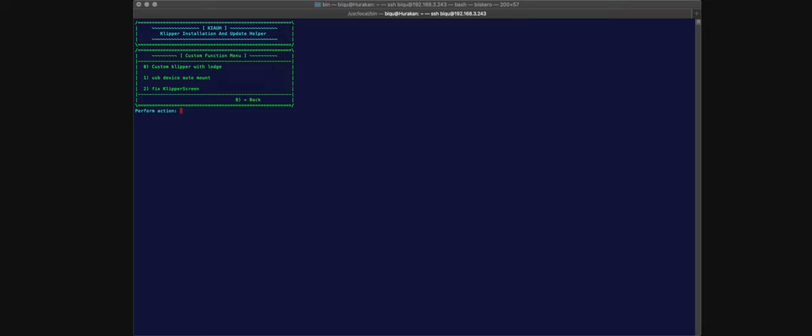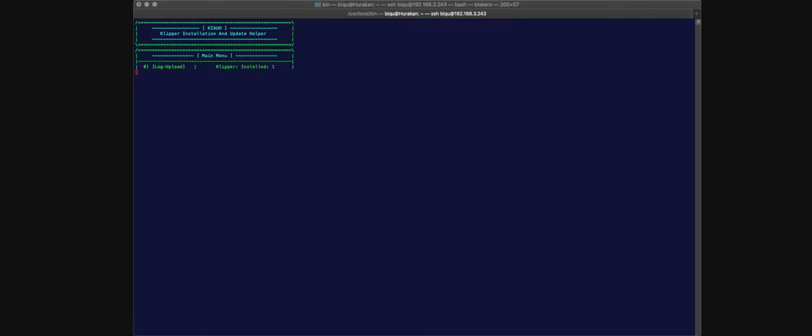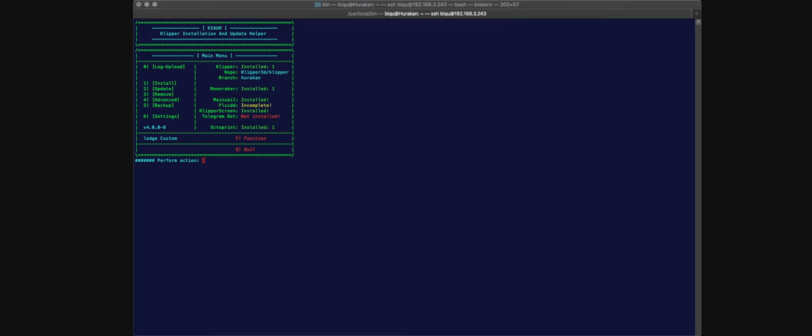And a custom Klipper, this zero option is to install Klipper from your repository. So I won't do that. USB device auto mount, I'm not doing that yet. Number 2 is to fix the Klipper screen. Complete. Okay, that was fast. Go back.